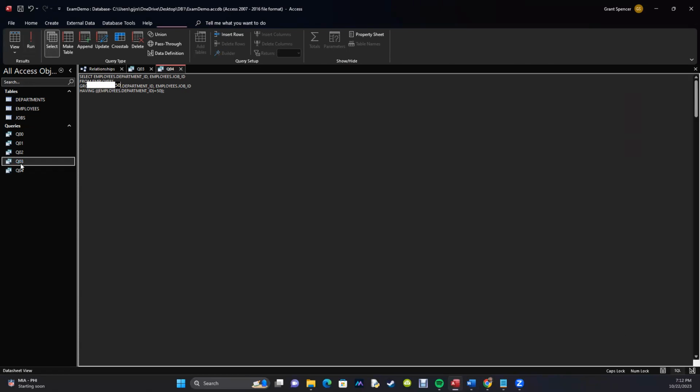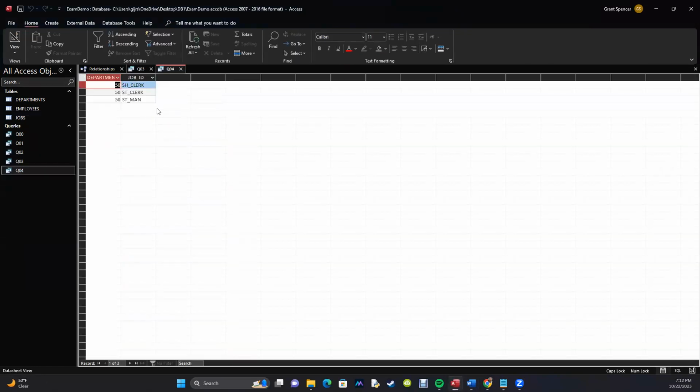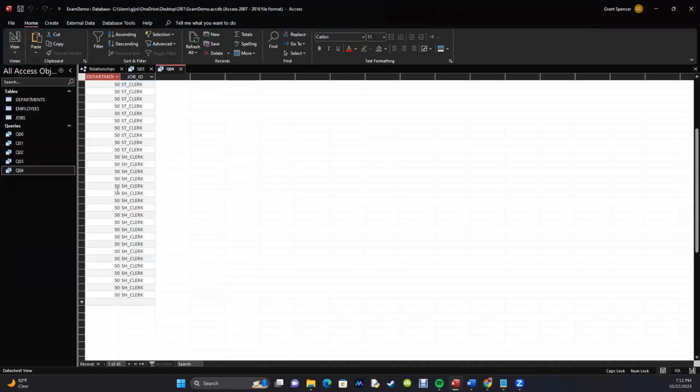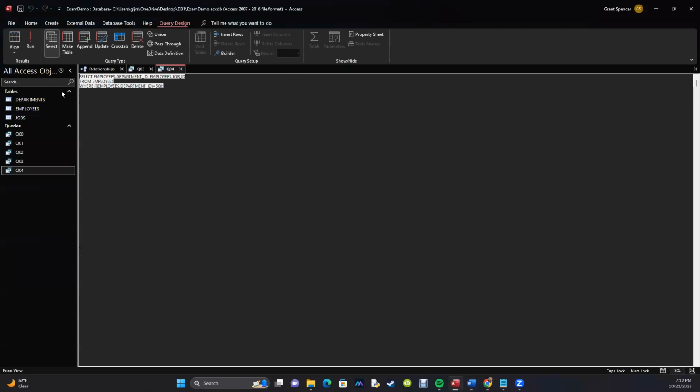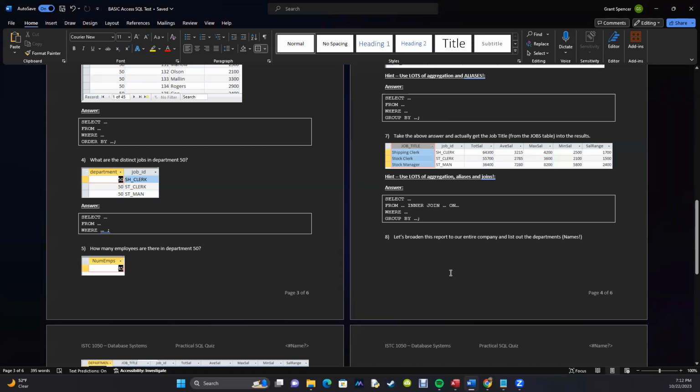Another way, though, which I think might be an easier way, is to take the SQL from Q3. Actually, you know what? I'm not going to take the SQL from Q3. We're going to go back to the design view. I'm going to turn the totals off. I'm going to run again. So now we're back to having all the duplicates. But if I went to the SQL view and simply added the word distinct, I'll also get that result. And that would probably be the preferred way to do that. So that is going to be my Q4.